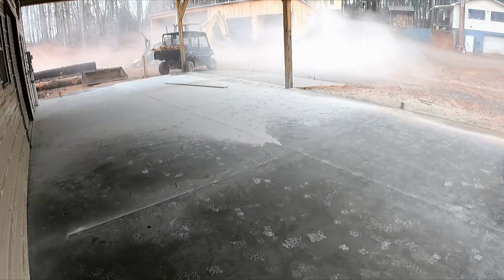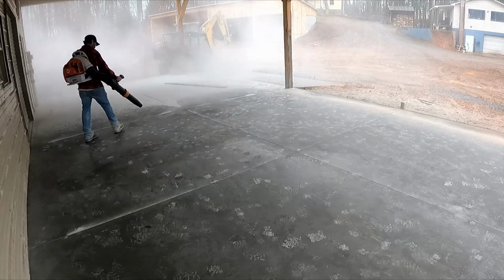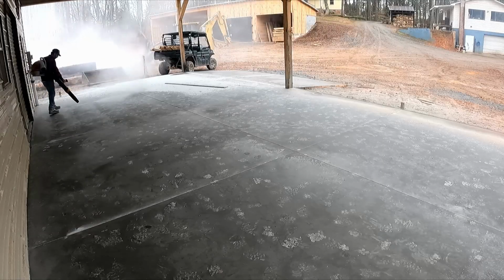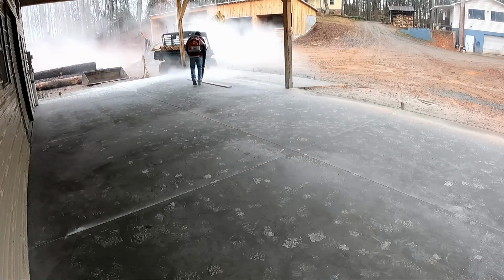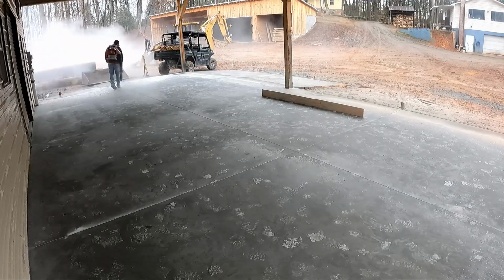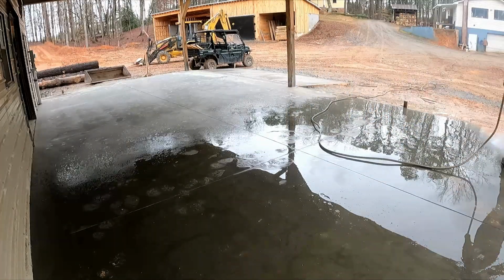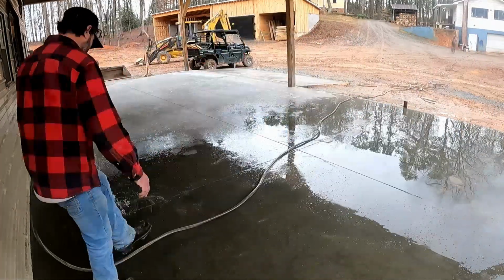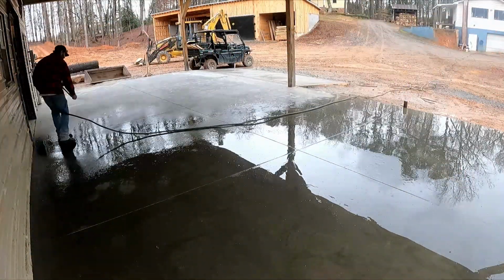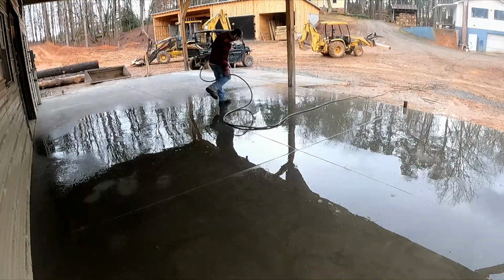After he got all the saw cuts in, he decided to make a dusty mess of the entire neighborhood and blew all the dust off the slab. After he'd gotten as much of the dust blown off as he could, he actually got a water hose here and tried to wash out the rest of it, because the dust could set up and adhere back to the slab or stain the concrete.